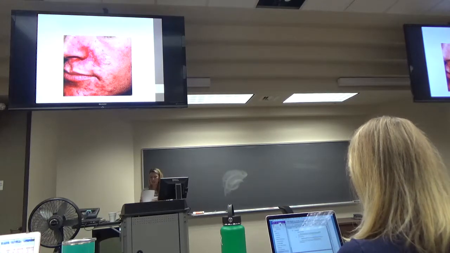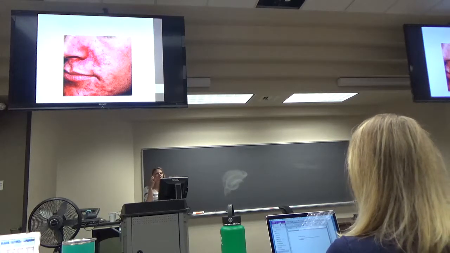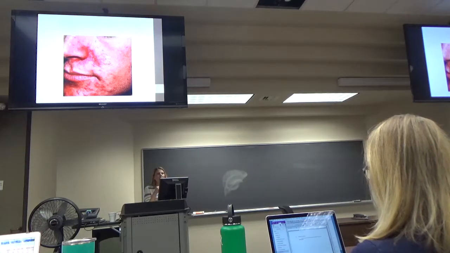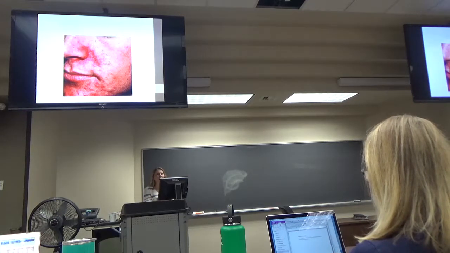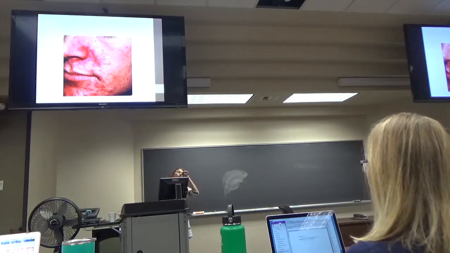Surgical treatments are typically used for vascular rosacea. So if they have that flushing all the time and they have that telangiectasia like we saw on the first slide, and it's persistent, you can do the pulse dye laser. I actually had that done. I was a lifeguard when I was younger, and I got tons of sun damage, and so I always had a persistent redness centrally. So I did the little pulse dye laser. It takes a couple treatments, but it works really good.